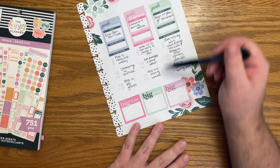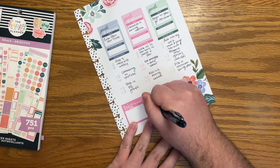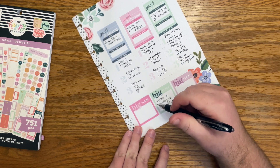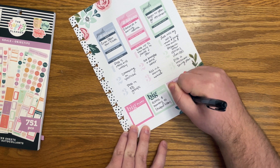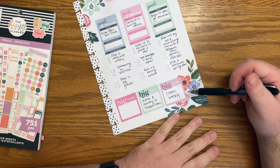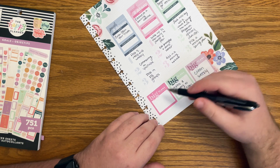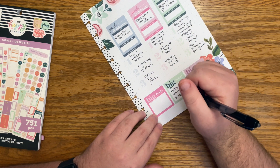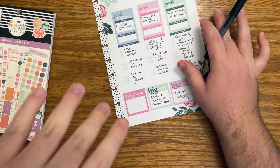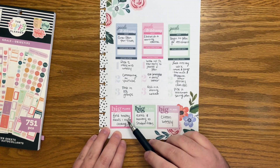My three smaller goals: the green one is finance — to do extra payments monthly to my student loans. I've been doing a really great job at this but I want to continue doing that. Then the purple one: clean weekly. I tried really hard to do a cleaning schedule and routine, but I don't have that big of an apartment — four rooms total — so I think one day a week I can just clean my whole apartment. And then the last one: I want to get better at healthy cooking. Maybe this quarter I can just find some healthy meals that I'm good at cooking, because I really hate cooking, so if it's a lot of work it's not really going to work for me.